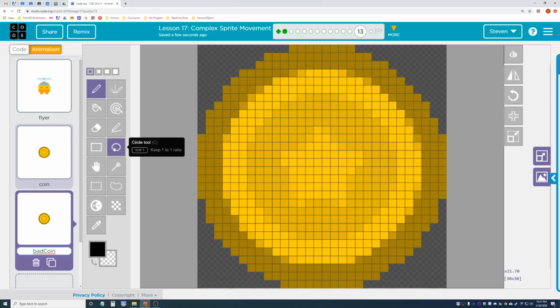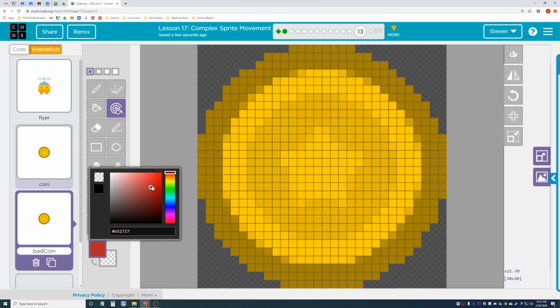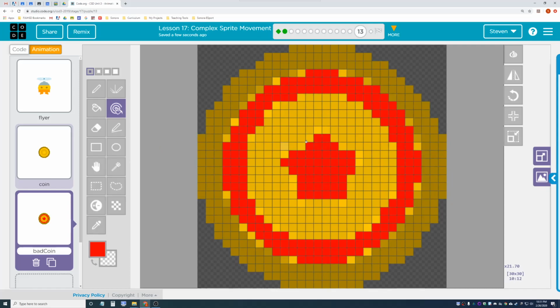Okay. And let's go ahead and give it a color. I think there's a color filler in here somewhere. Bucket tool. Let's paint all pixels of the same color. Okay, sure. I'm going to pick the color. I'm going to pick red or something. So if I do this, it's going to paint anything that had that color red.